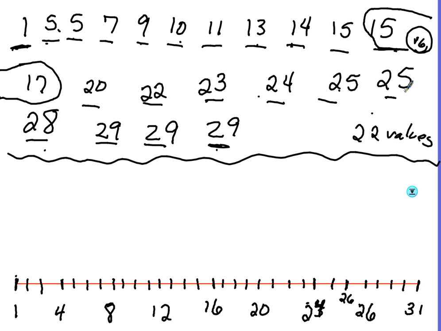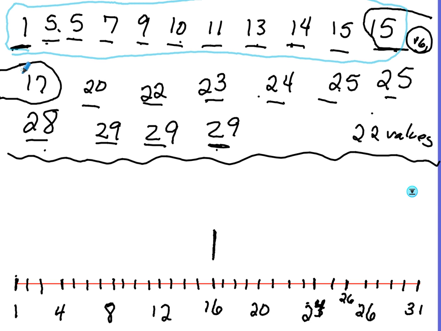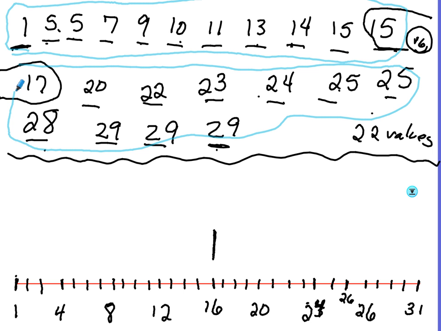Okay. Once you have that, you have located the median. That's going to be your straight line in between your box and whisker plot. Then you're going to take the lower half of the data and define its median. Then you're going to take the upper half of the data and find its median. So do that. The 16 doesn't count. That was not a value. That was the median of the entire data set.